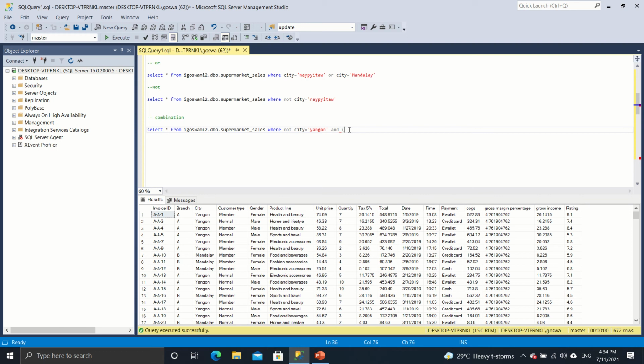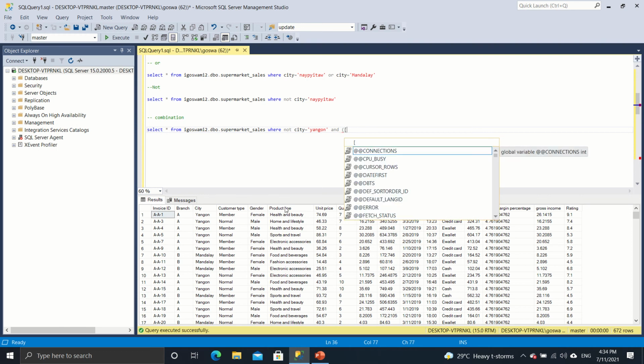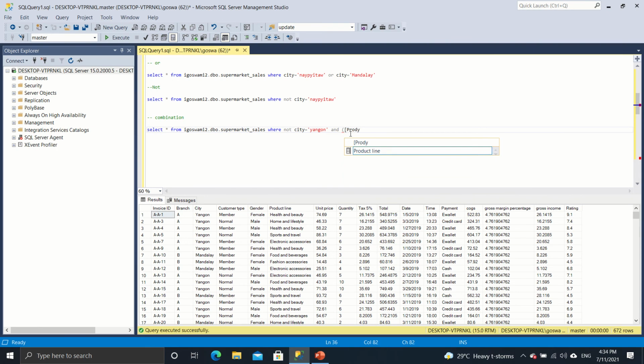Now in this case, there is a problem because this particular header has a blank space. So I need to use this square bracket in order to put that name. Otherwise it will not work. It is not like city or branch, where I could have just written the name because there were no spaces. But now because over here there is a space, I need to put it like this.